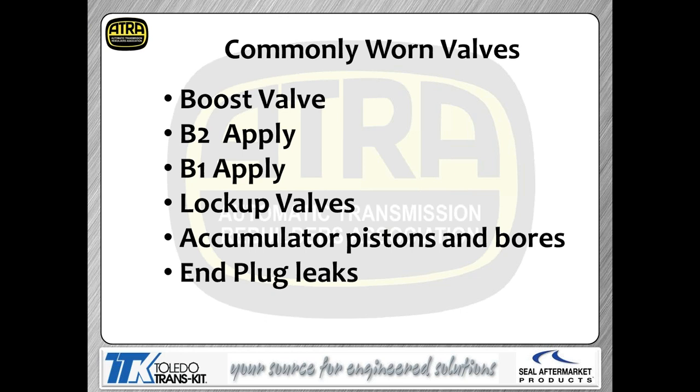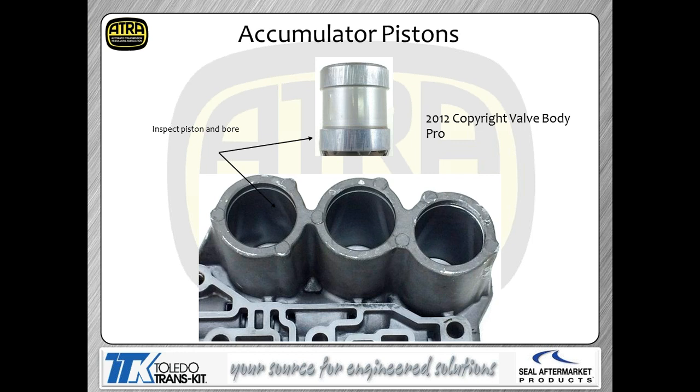So again, bottom line is lots and lots of things to look at for wear when you get one of these transmissions apart. Again, anything past about 50,000 miles, it's subject to being physically worn, so you have to inspect it. So the more miles and the fewer oil changes this guy has done, needless to say, means that you're going to have to probably service more valves.